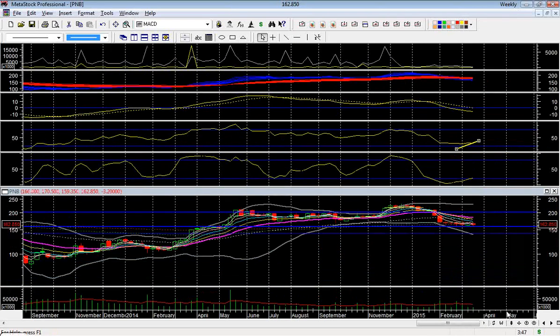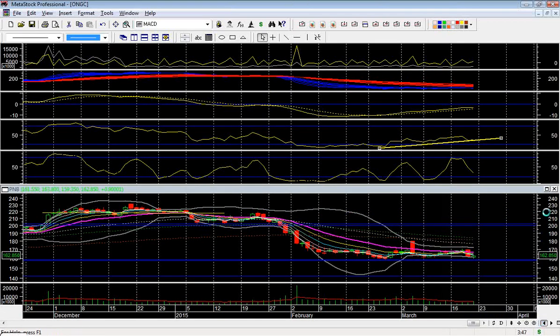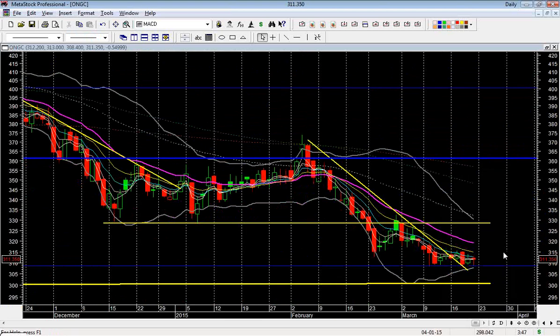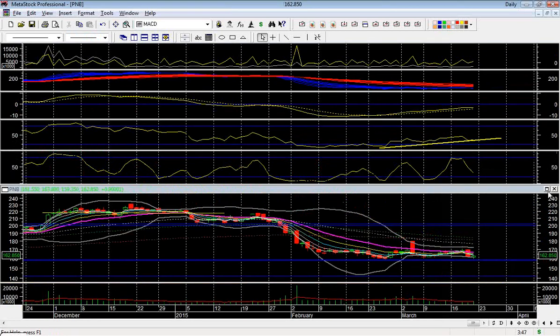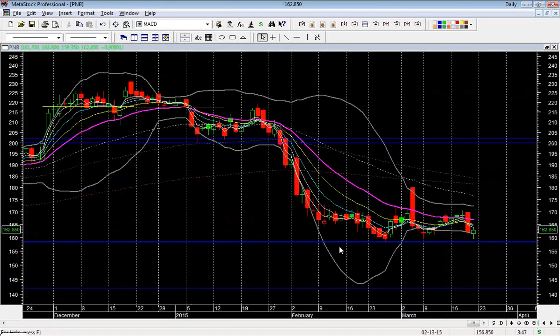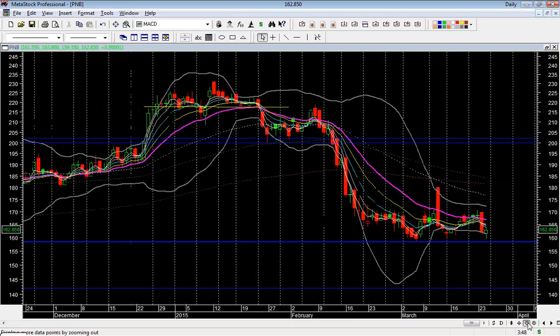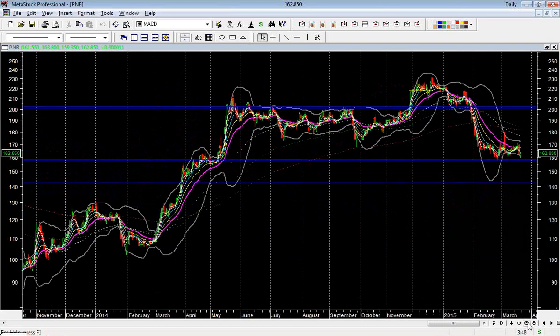Let's look at the weekly chart. So still some weakness on weekly, but this is surprising. We're looking for stocks on the PSU bank side to be able to short, and I was thinking about PNB, but PNB might actually be forming a base at which it might be a good place to buy.